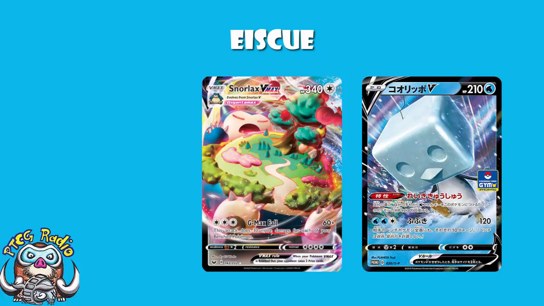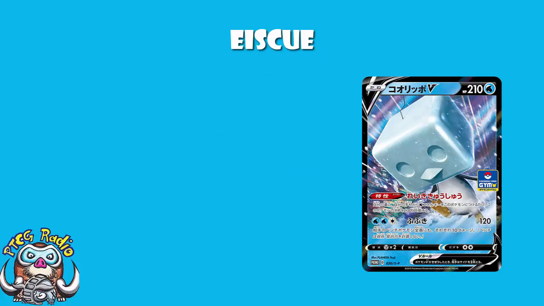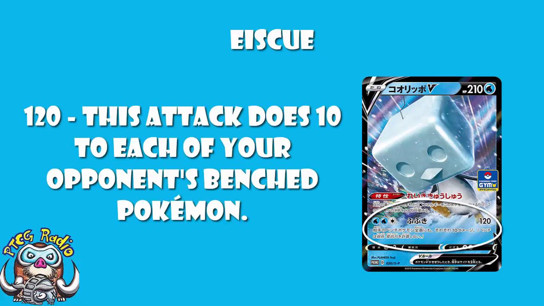We like the ability, but what does the attack do? 2 water, 1 colorless energy, 120 damage, and it does 10 damage to each of your opponent's bench Pokemon. Okay. It's not phenomenal, but it's not bad. Now, in the context of a Pokemon that is not getting KO'd, this is actually really, really nice.